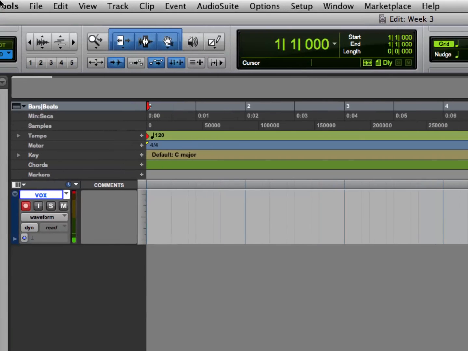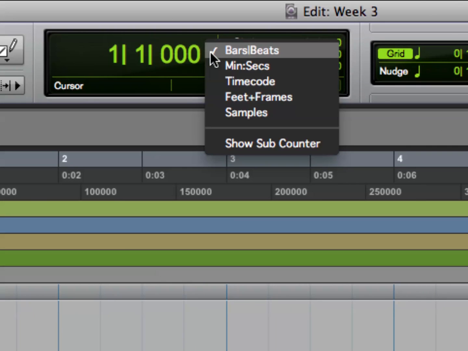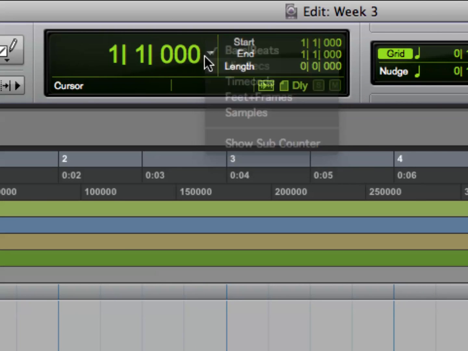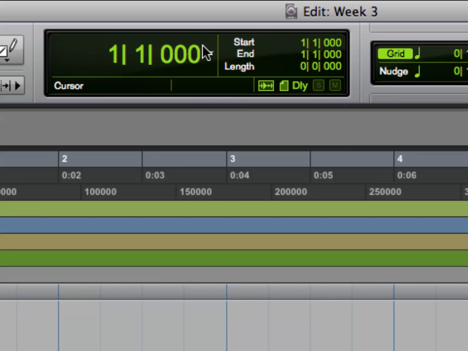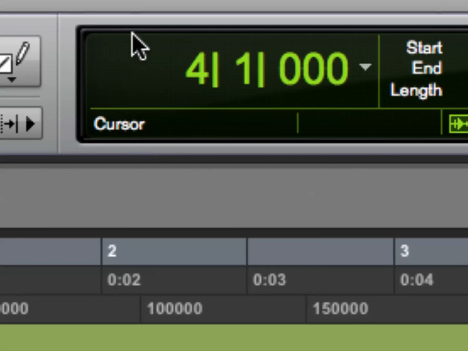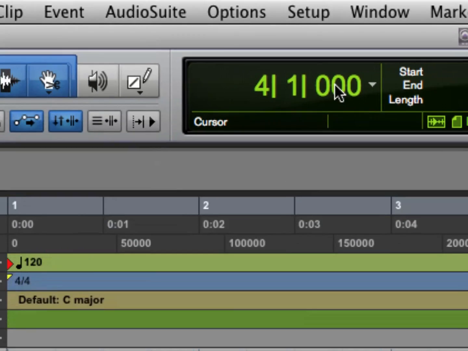Now, in order to view this in the time in your actual main counter, you're going to want to use bars. Especially if you're doing anything musical, you're going to want to make sure that if you go to the menu alongside of your main counter, you actually have bars and beats selected. What it's actually going to show you is at any location that you're at, what measure, what beat, and these are the subbeats behind it. So if I ask you what this first number is, what is it? Measure number. And what's the second number? It's the beat. The beat of that measure. And then these are the subbeats that fall below that.